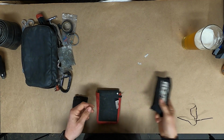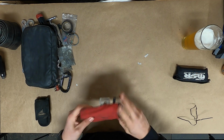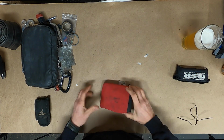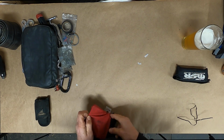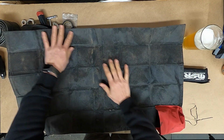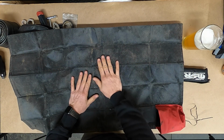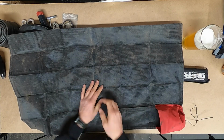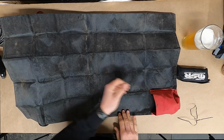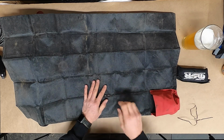Okay, so other than the tow strap, another thing I carry is this tire changing mat. And this is from Trailmaster. It is a really handy mat. Folds inside of itself. Put your tire on here to keep the bearings and stuff like that, the grease, out of the dirt. That way you're not getting dirt inside your axle. And then you have a little pocket here to throw your valve stems and all that in there. That way you don't lose any of that stuff.